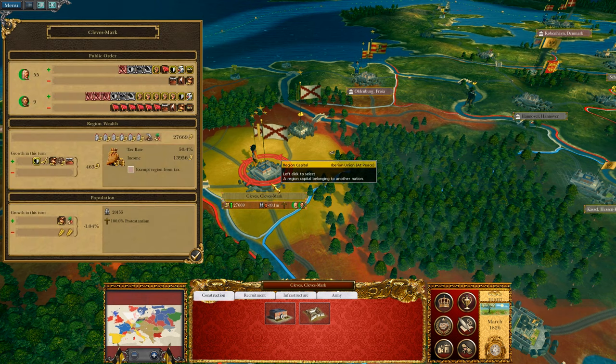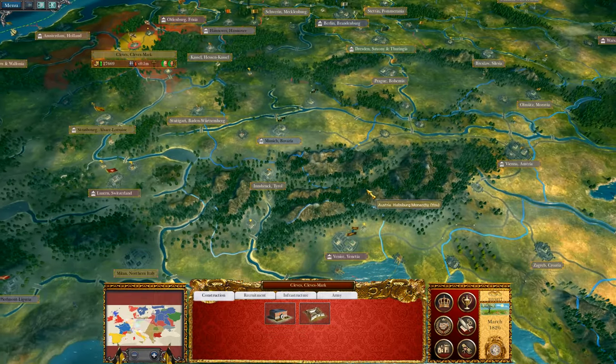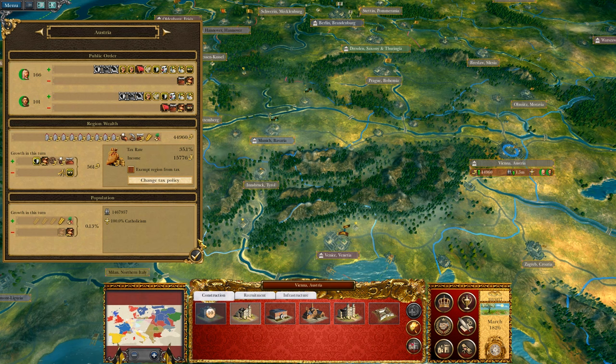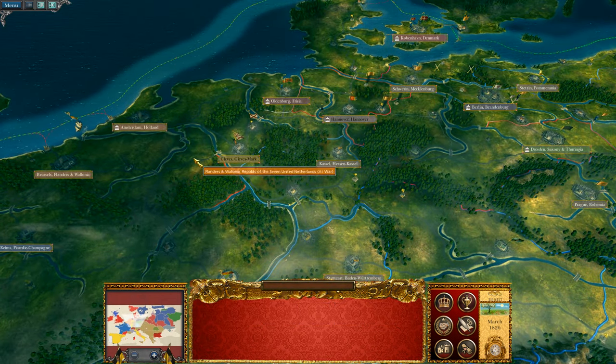And this province makes a whole lot of money, doesn't it? 27,000 for this area. That's insane. Normally, I would say. This one has 44,000. So yeah, that will work out there.